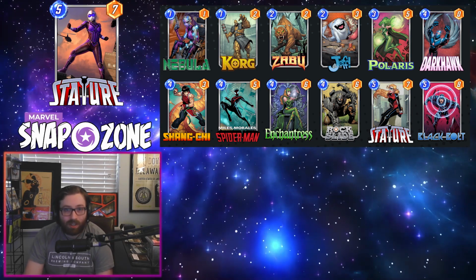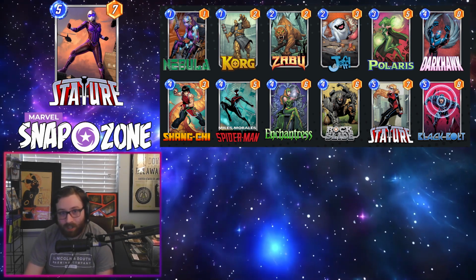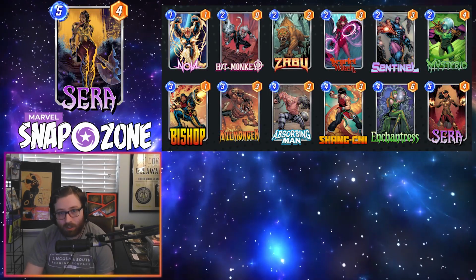So if there's one thing that does end up coming back out of the woodwork to try and take this down a peg, might be Sandman, I think. Next up for Tier 1 is Sera Control.